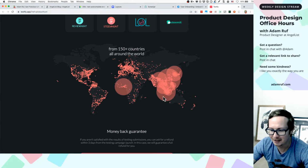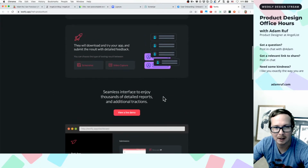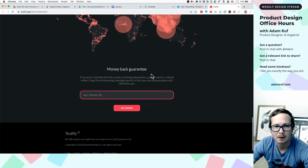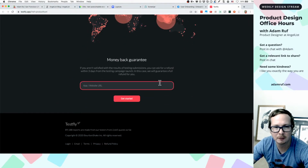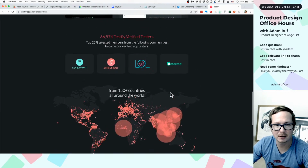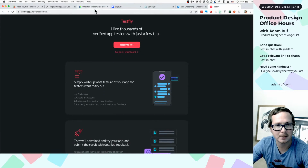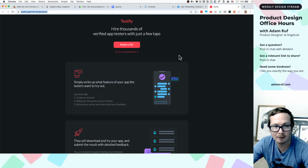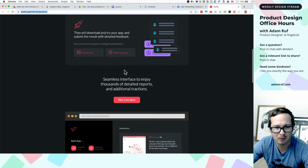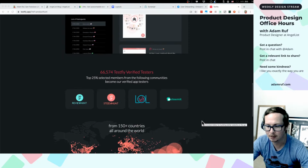Yeah, and then we've got the red, which often has negative connotations, right? Money back guarantee. If you're not satisfied, ask for a refund, and we give a full guarantee. So I thought this was interesting. If you're looking for really quick app feedback, this might be something that you try out. To be clear, I haven't tried it at all. It looks like it's only for mobile apps, which I do almost nothing on, which I want to start doing more, which is partly why I'm interested in this contest that I'm gonna move on to.